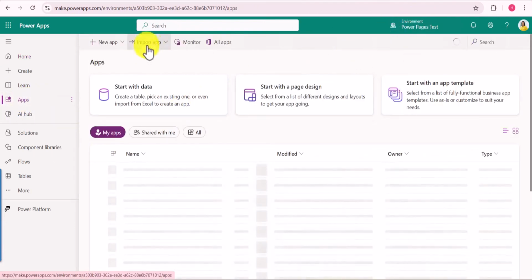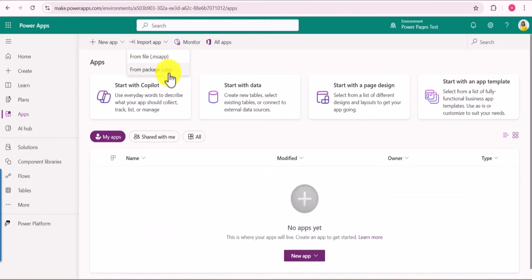The environment is changed, and here you can see import app. We have two options. This is the .msapp which we downloaded previously, and this is the package one. So this package option will come when we export the application as a package, then we can import it as a package. But if we export the application as a .msapp file, then we have to import like this only.